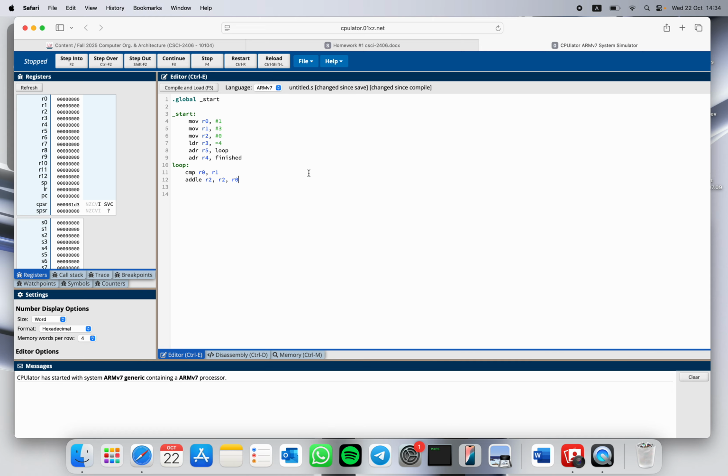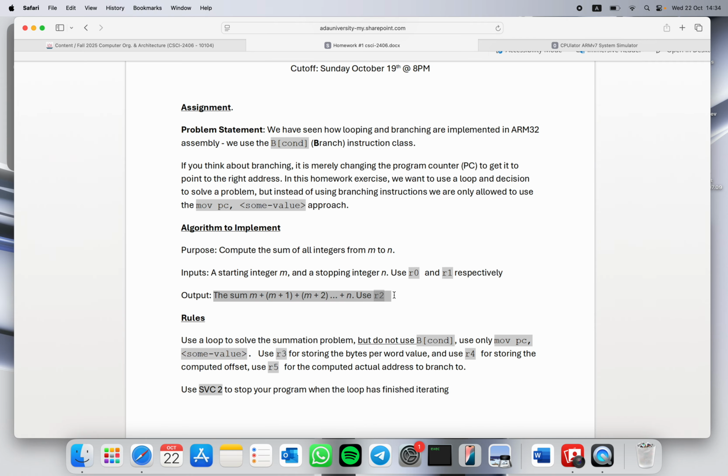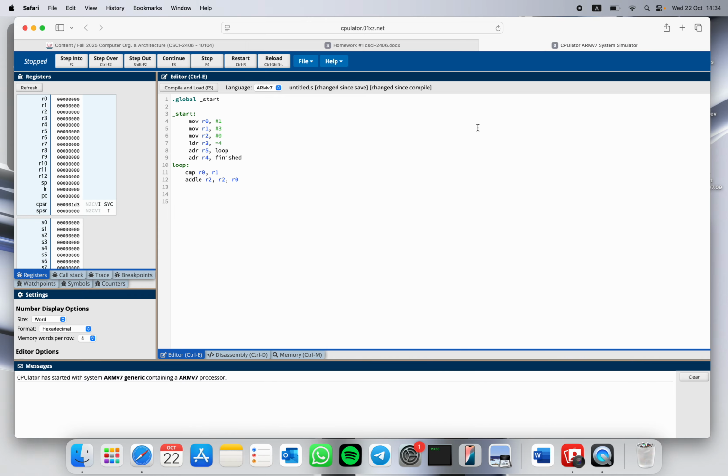This line says that if the condition, let's write it as a comment, R0 is less than or equal to R1, is true, then this line adds the value of R0 to R2. So this is our sum. Without this line, no summation would occur. That's why it's really, really important.